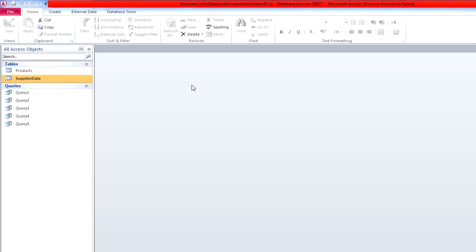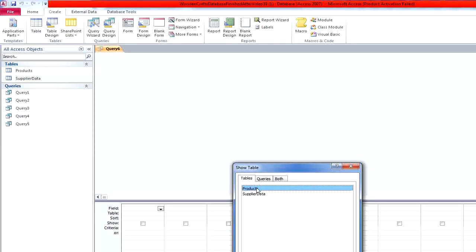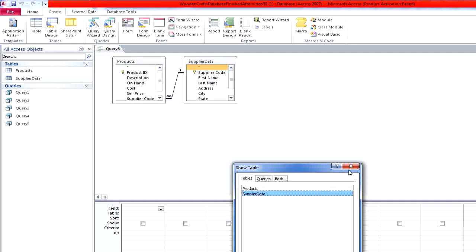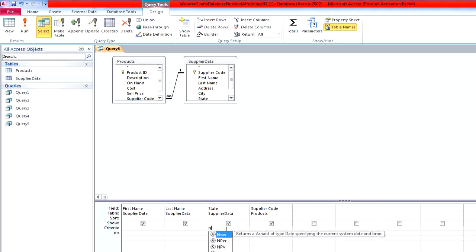So from here we're going to create query design, product and supplier, and from here first name, last name, state, and from here I need the supplier code. He said the state should be NM, or the supplier code as SC.